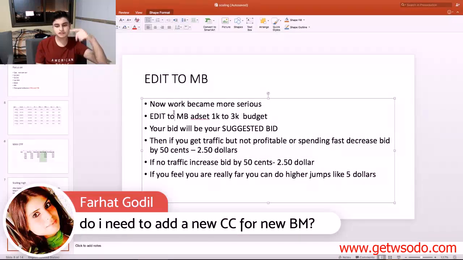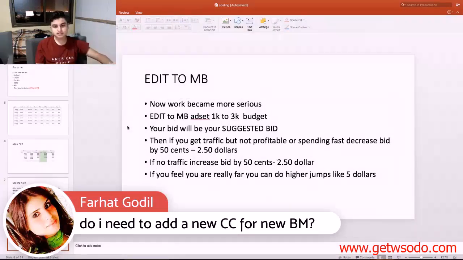If you keep increasing and there's nothing, you can do $5 at once, $5 at once, to see if it works that way. And by the way, for the people that bid super high, that means your scoring is also bad. And if you just put it on the suggested bid and it's working, never raise or lower your budget. If it's working, you leave it. Except if it's working but it's not spending much, you start trying to increase slowly by $1, by $2, slowly. And if it stops working at a point, you decrease it back to the bid that it used to work.